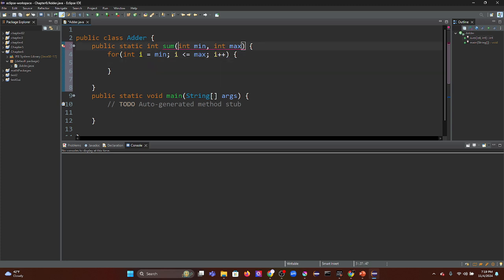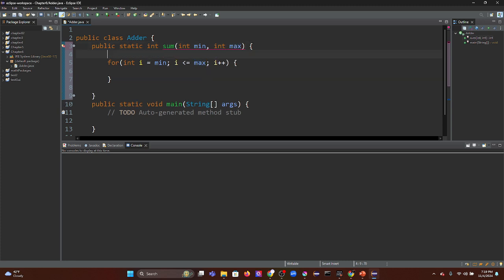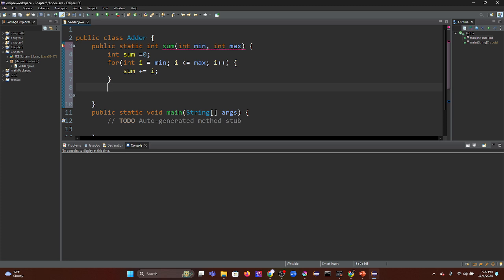And what did I need to do? I need to make an integer for the sum. And I'm going to start that equaling 0. And so sum will equal whatever's inside of it plus whatever number I'm looping my way through. And when I'm done, I have to return from outside of this loop, and I'm going to return the value of sum. So I've created a structure here where this first part says I will return an integer.